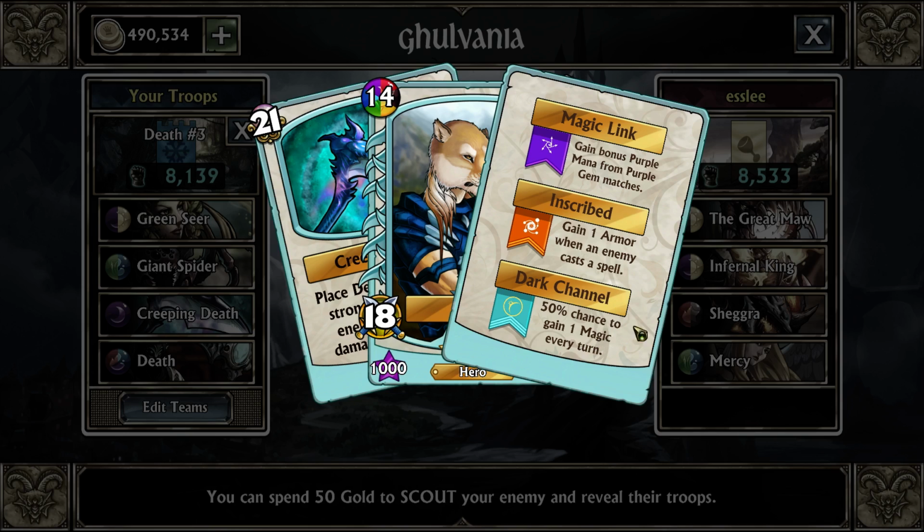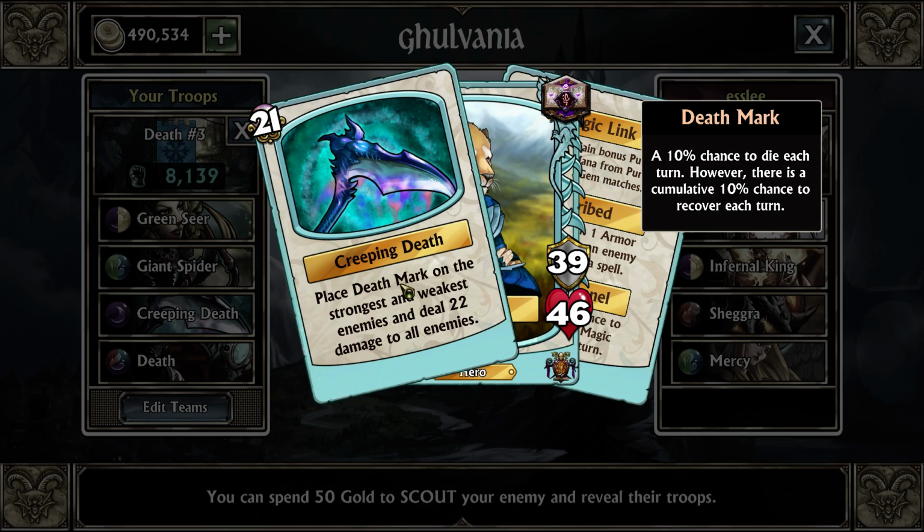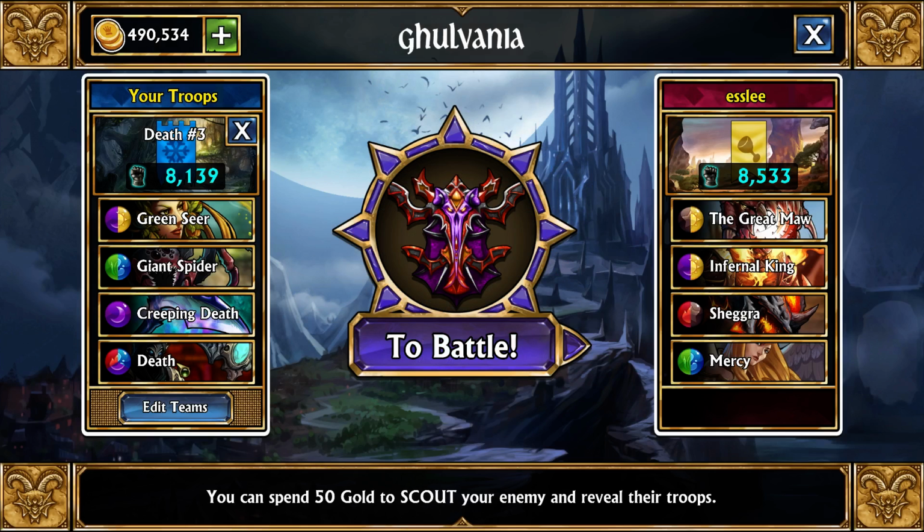You get the Dark Channel, which is the main thing you want from this. And it places Death Mark to the weakest and the strongest. If you kill someone, you won't place it on the weakest. You'll only place 1 Death Mark. But it'll help to refresh the Death's Death Marks. And of course, we have the very common Green Seer plus Giant Spider combo, which can loop between each other to get as much mana as you want. So let's get into it then.